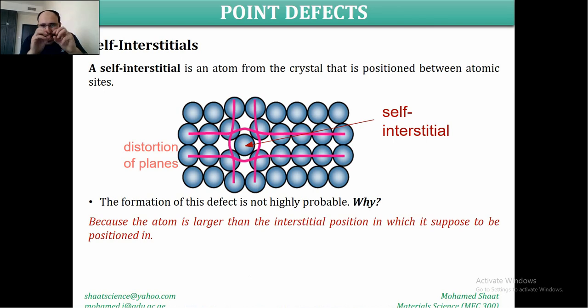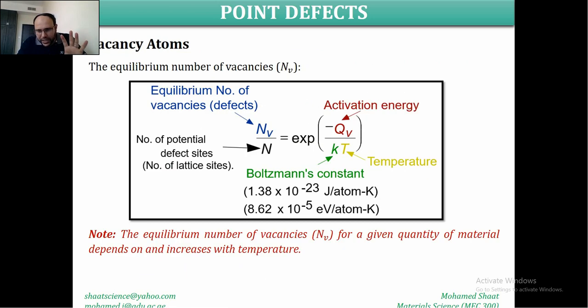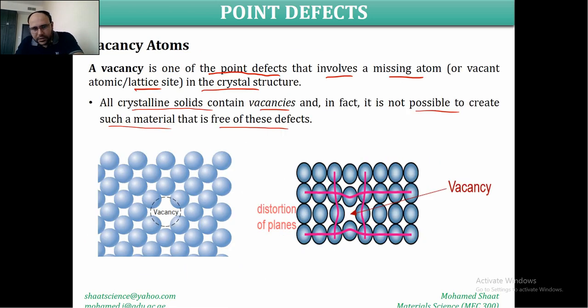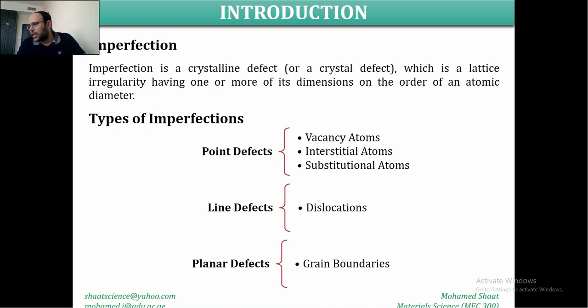We squeeze it within the gaps between the atoms. For example, in this case, there should be a gap here. We are going to force an atom into this small gap. So when this atom is inserted, it is interstitial, we are inserting an atom within these different lattice sites. So vacant means that we are removing. Interstitial means that we are adding, inserting by force another atom to be squeezed within the gaps between the atoms. Make sense? So this is very quick, this is the difference between the vacant atoms and the interstitial atom as a defect.